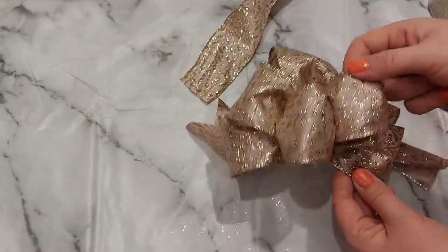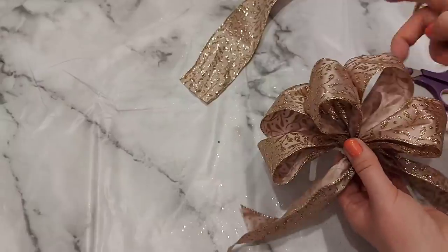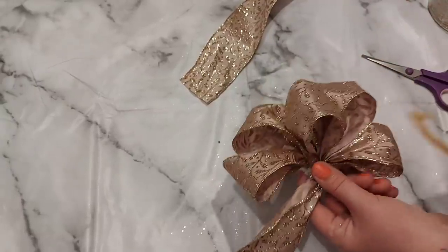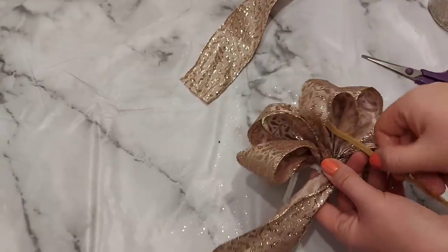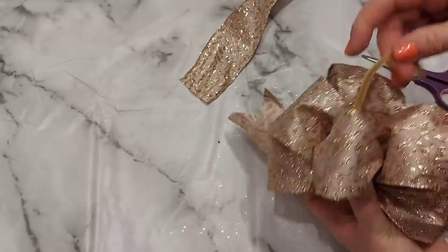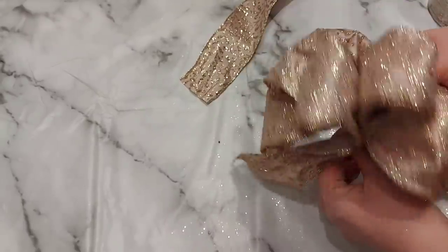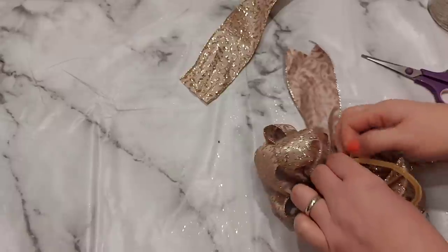Right, and then the next pipe cleaner is going to go through the center one. You know, the first bow that we did is going to go through there. So get your pipe cleaner, push it through, and then put that straight down the middle, straight through the middle of those, and tie that as well.